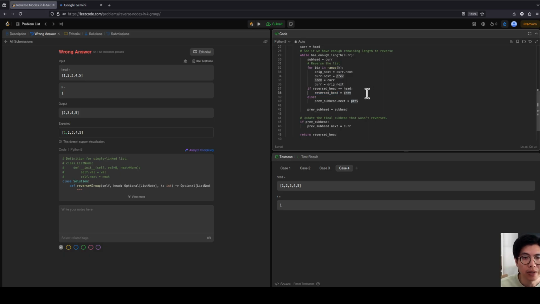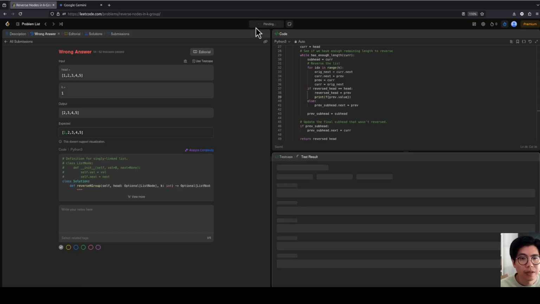Let me do this. Let's just check print prev value. Oh, I forgot to put the code, sorry.